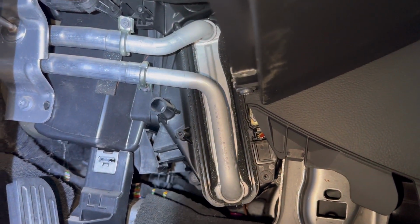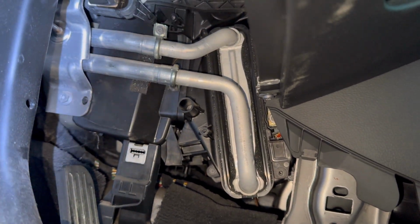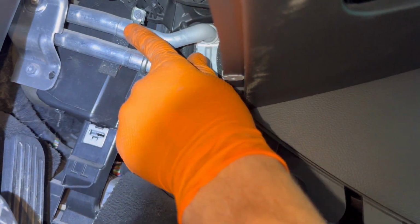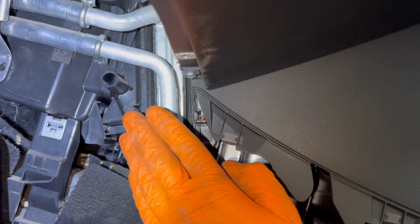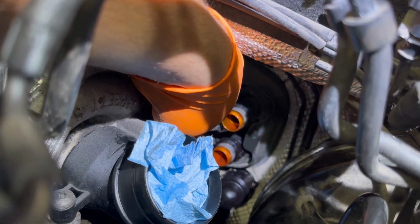From here, the way you'll have to follow to remove the heater core is to first remove the 2 metal clamps, which are securing the pipes attached to the pipes from the vehicle. So right here, this is the first metal clamp. Right here is the second one at the top. And then you have to remove them. You'll have to pull them a little bit out and spread them open, and then they will come out from their place.